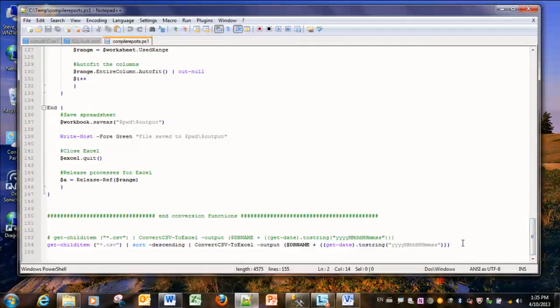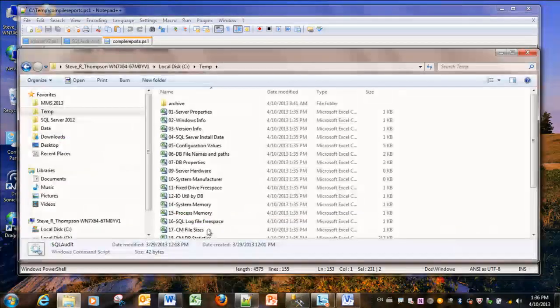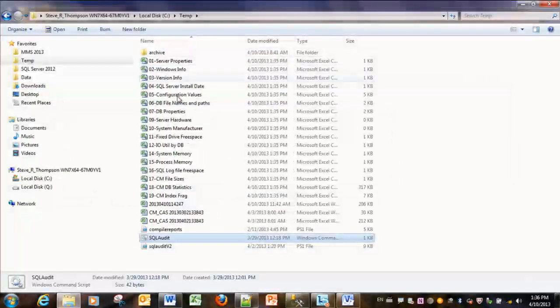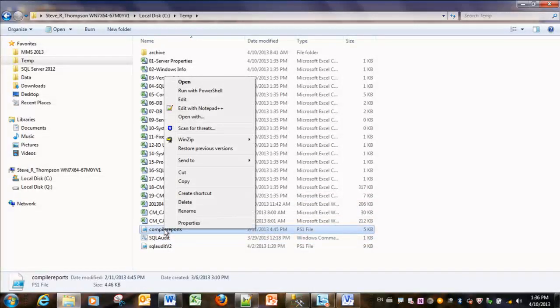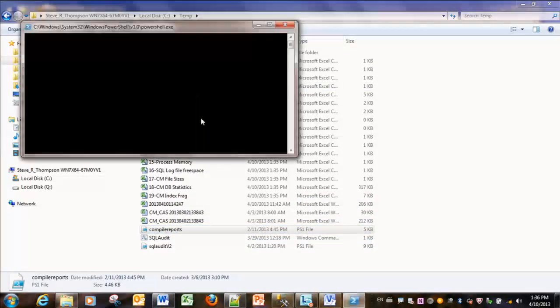But the magic happens here, not only with what's being processed, but we have this little routine which goes through and pulls all the CSV files and then puts them into an output, and it names them in a year, month, day format so that we can tell when they're run. Let's go back and look at our script. So what it does is it populates all the CSVs, and now to combine those, I run that little compile report script, run with PowerShell, and it doesn't take very long, but we should see another entry come up here.